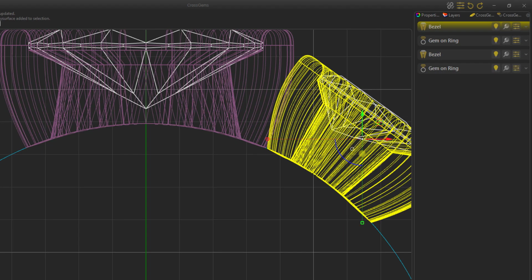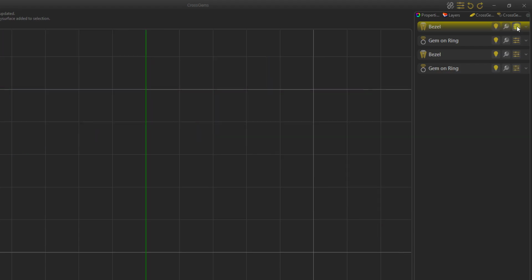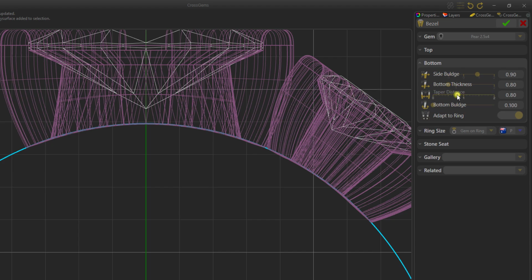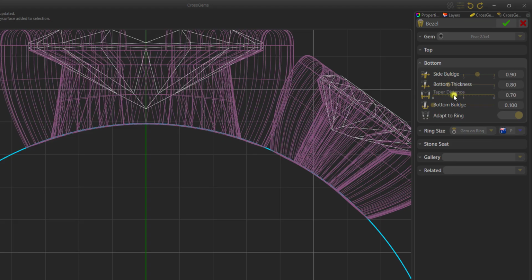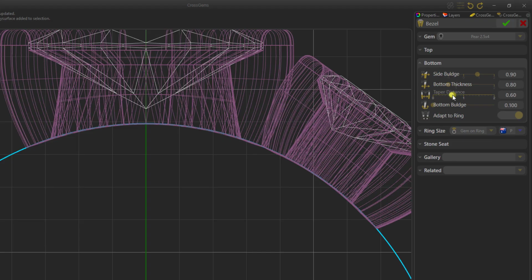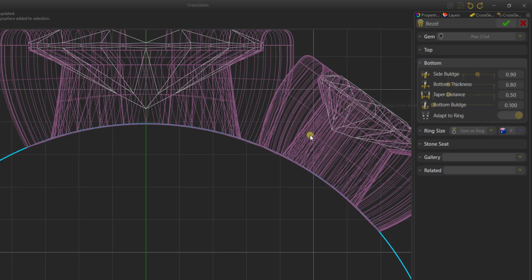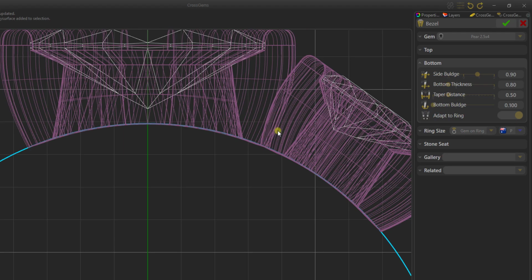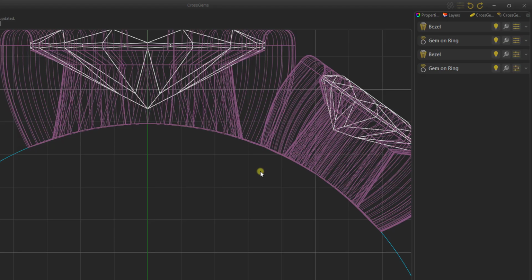And now we'll select that other bezel that we created, and we'll edit that, and we'll adjust that taper distance on this bezel as well. So it's under the bottom settings, taper distance. Oops, the wrong way. That will do. I'm just trying to maintain some contact with both of these, okay, so that we've got some contact with the metal. Alright, and if we click the check mark or tick symbol, we'll save those settings.